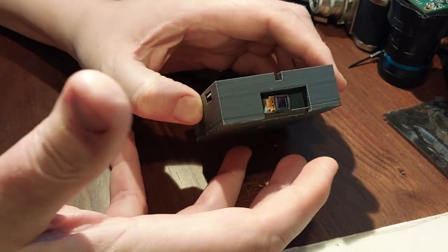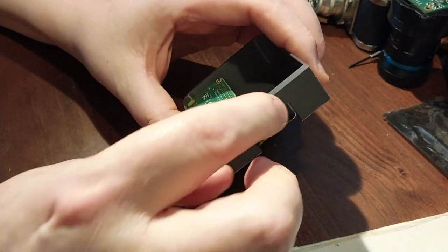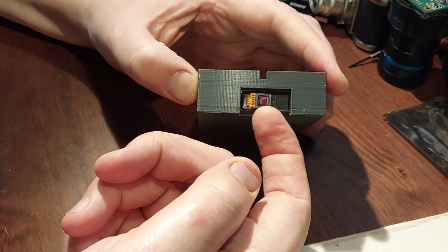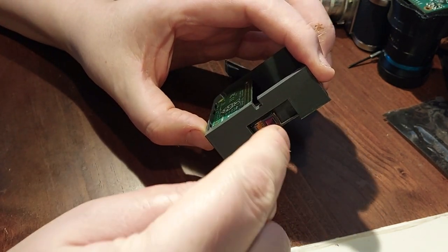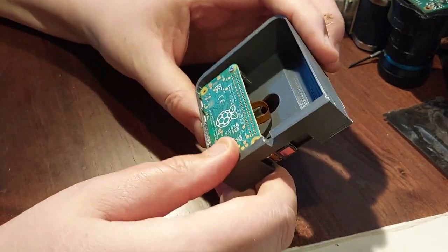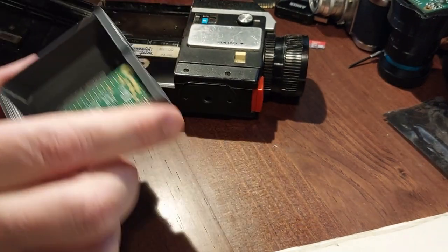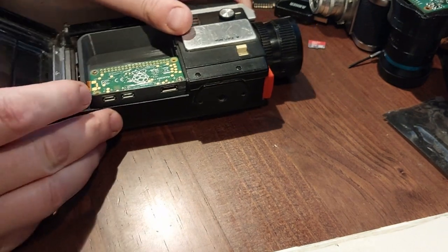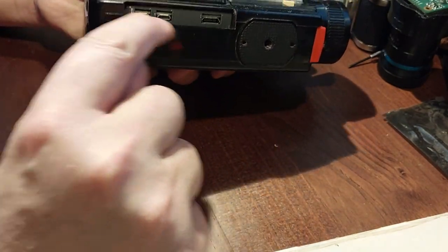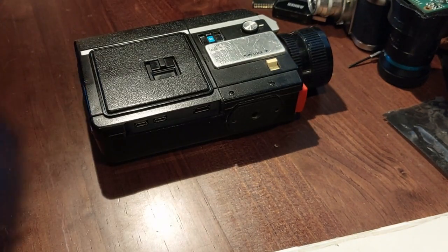There are other people who've made similar things and they all seem to use an unmodified Raspberry Pi camera module and somehow adjust the lens to focus using it as part of the lens chain. I never managed to get that to work, so it's possible the next one I'll do is make a lens camera carrier but with an opaque screen that I'm just projecting the image onto, and then focus the Raspberry Pi camera from about here onto the opaque screen. I've made a Raspberry Pi that records video, and I've actually modified this particular camera — it's a very battered old camera — cutting away a piece of the plastic so I can access the socket. I can plug a screen and a keyboard into this camera and record a video, but of course that's not very practical.